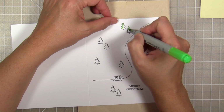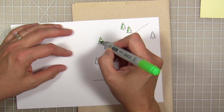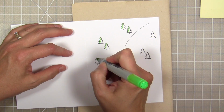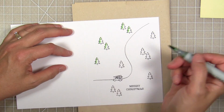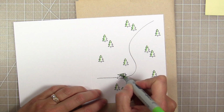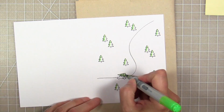So now I'm going to start coloring in, and I'm not going to color in the way we traditionally would. I'm going to use my alcohol markers to just outline the left-hand edge of the tree. So I'm going to give them a nice green shade there. This is New Leaf, and it's a nice bright happy green, one of my favorites, and I thought it was suitable for the holidays and the type of effect I wanted on this card.